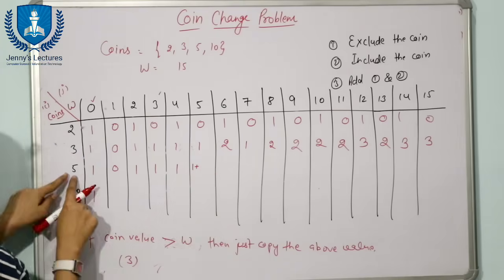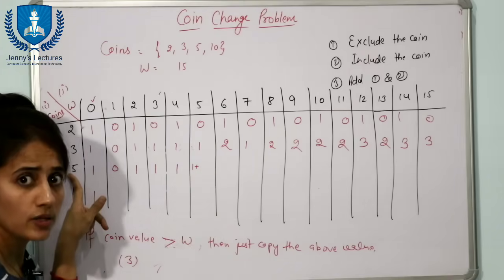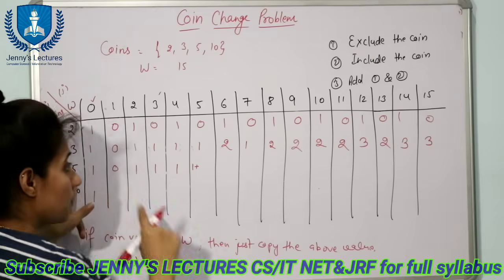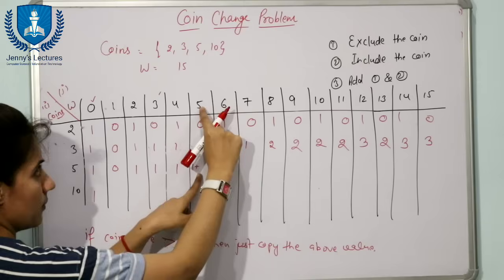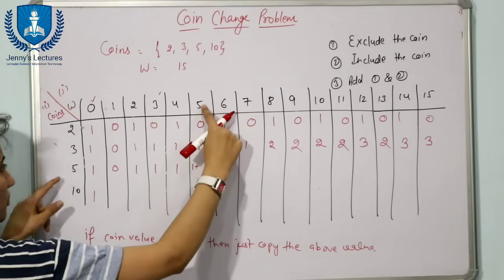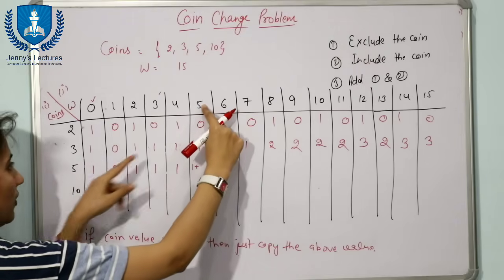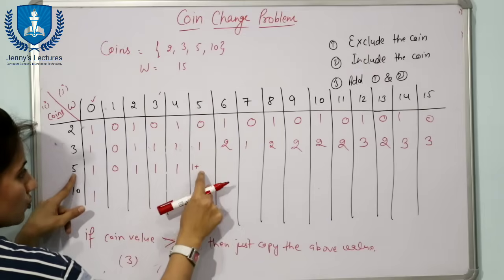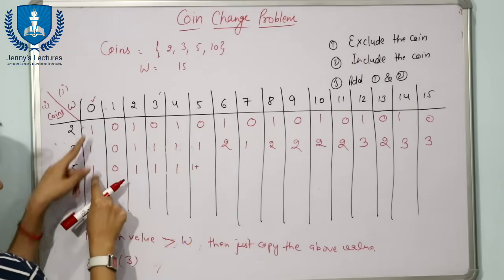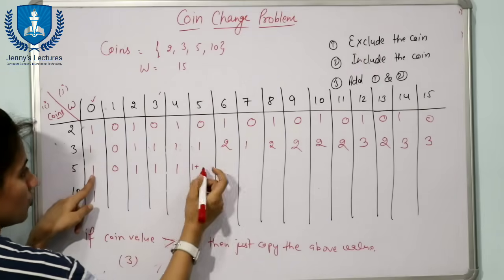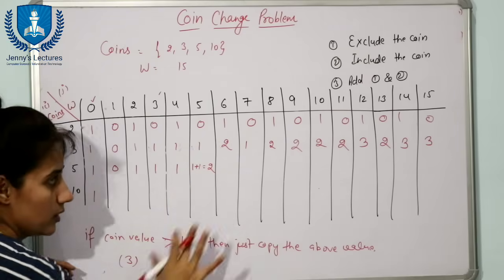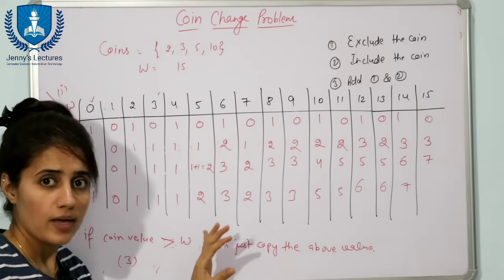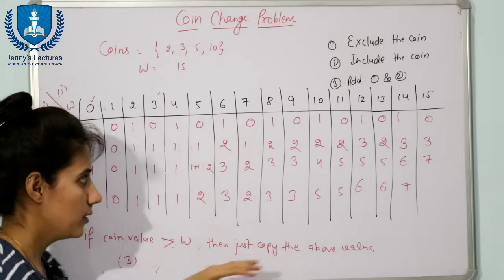Plus, if you include this coin, then how many ways? If you include this coin, then the funda is simply do 5. Just we are going to calculate for this sum, na? So from that sum, just minus the value of that denomination. 5 minus 5, that is 0. So in the same row, you will go to a column having sum 0. Here we have 1, 1 plus 1 is 2. Okay. Now I hope you can fill this table like this. So using that method, you just fill this table.